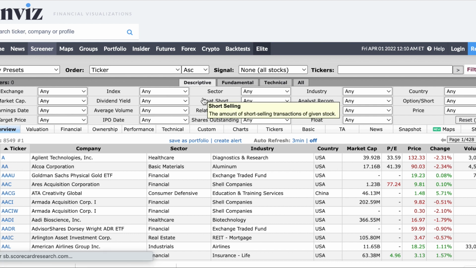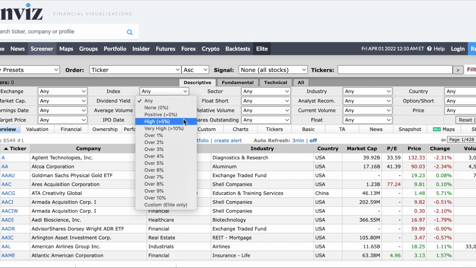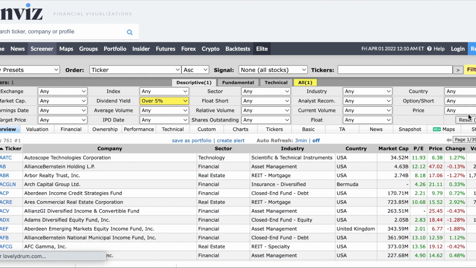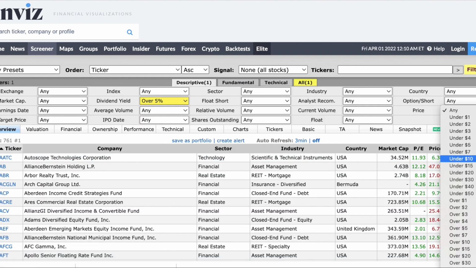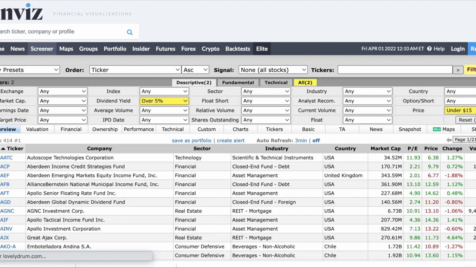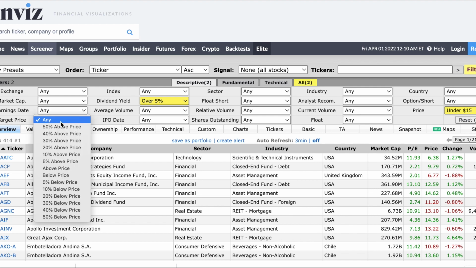So maybe you're saying, I only want to get dividend stocks and I don't really want to have my money too much at risk. I just want to do compounding and something like that. Maybe you'd look for dividends. Let's just do one quick: dividend over 5%. And let's say you're looking for stocks that are under $15, maybe a beaten-down one that is of value. And then you're going to continue to look for target pricing. Maybe the target is 10% above.